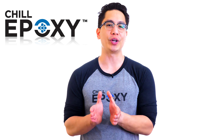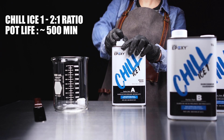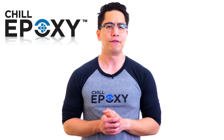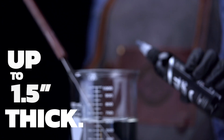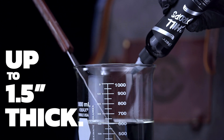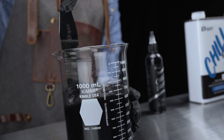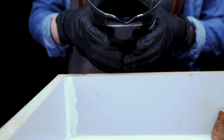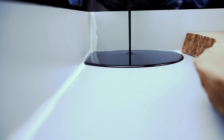The Chill Ice One — a 2-to-1 ratio — is our first casting resin for making river tables or projects between 1 and 1.5 inches in a single pour, and can be poured up to 60 liters in mass. Its very low viscosity provides better penetration and bubble release. The Chill Ice One is ideal for medium-sized projects such as coffee tables, river tables, and charcuterie boards. Because of its formulation, it cures faster than the Chill Ice Two or Chill Deep Pour, but is limited to 1.5 inches thick maximum.